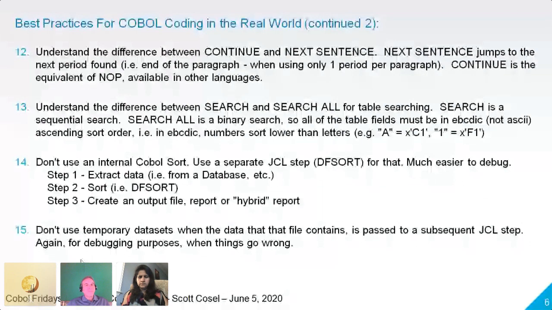Number 15 is something for debugging when you're running a process through JCL. There is the ability to use temporary data sets that disappear, like interim results when you do something and then pass that data on to another process, kind of like pipes in Unix. In a commercial environment, you typically keep those data sets because storage is cheap now. It didn't used to be years ago, but it really helps in debugging. When you see what happened, you can always go to the interim results, see what they look like, and see where your process went south. Oh, that's slang, sorry. Where your process went wrong. It's just much easier to debug if problems arise.